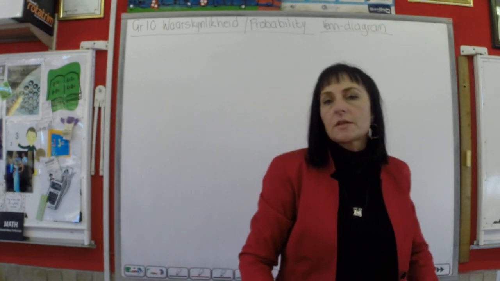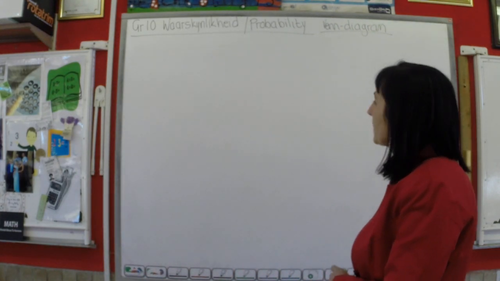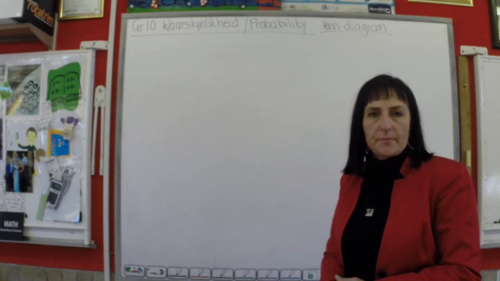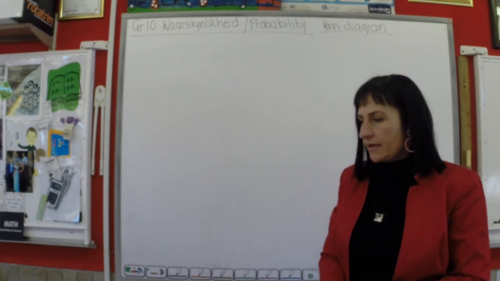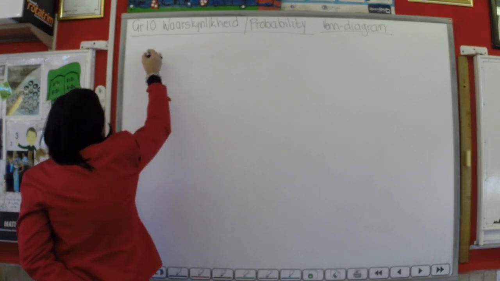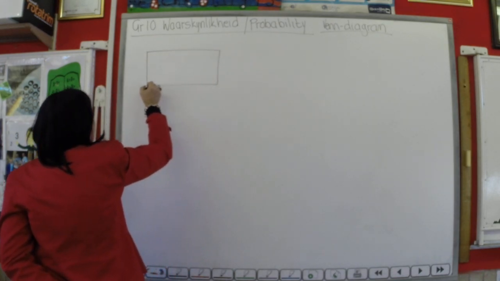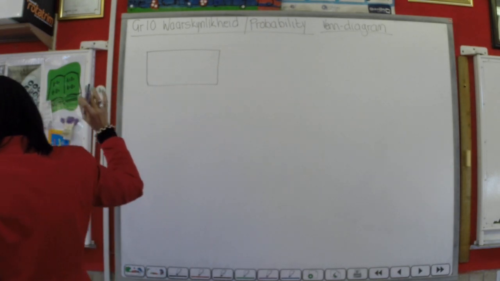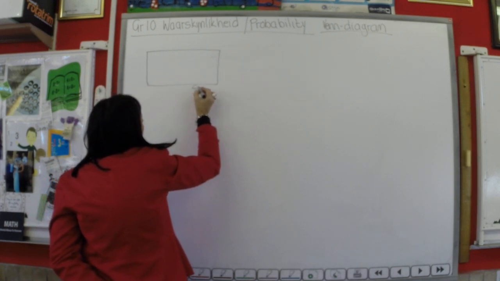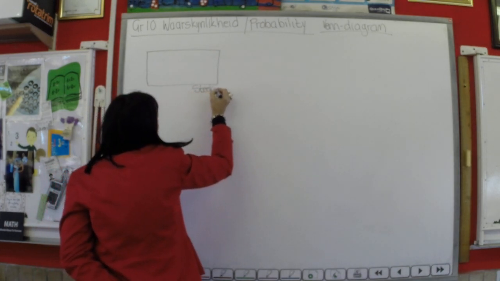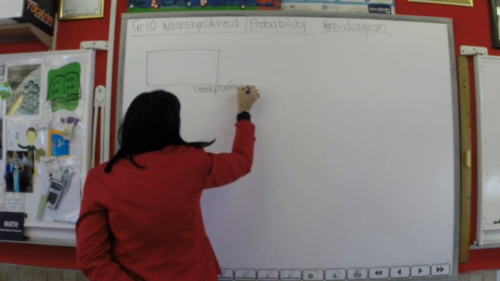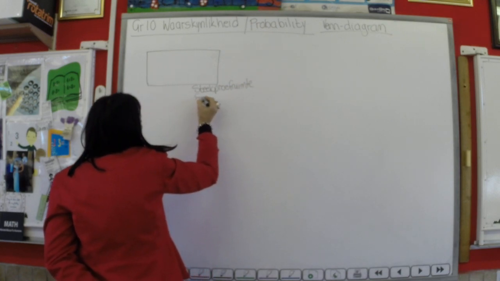Grade 10, so we're back, still busy with probability, and now we're going to look at drawing Venn diagrams. Venn diagramme is wanneer ek 'n prentjie teken van waarskynlikheid. En wat baie belangrik is dat wanneer ek 'n prentjie teken, ek vir my 'n bladsy skep om dit te teken. When I create a page to draw within, this is my sample space or my steekproefruimte. That's where I work within.